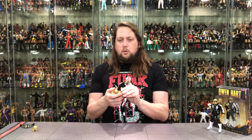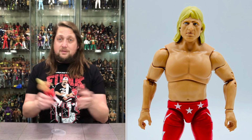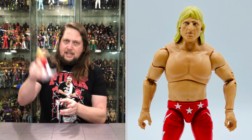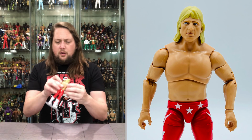But an interesting one. And does this one fit on a Ringside Collectibles Jazzwares stand? Now, we've seen some issues back and forth on that. Some have fit, some have not. He fits like a glove. He fits perfectly right there. So I am happy to see that on old Owen.